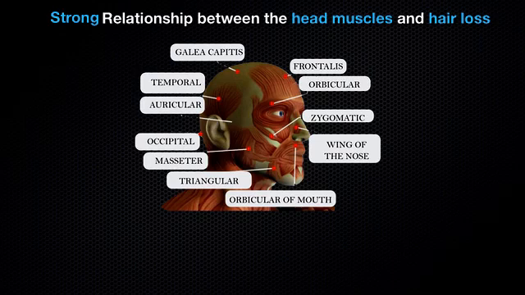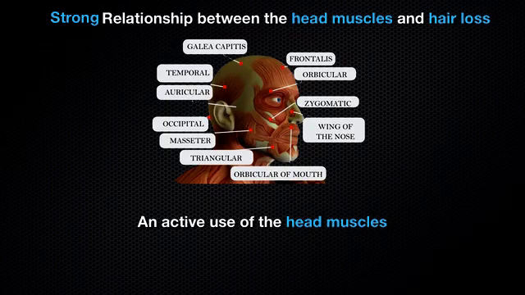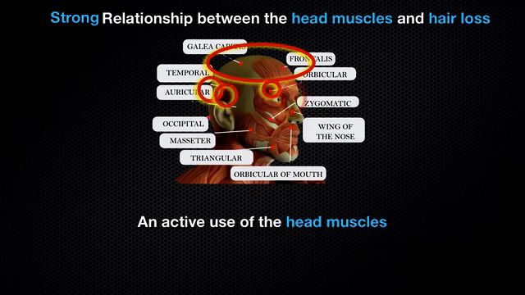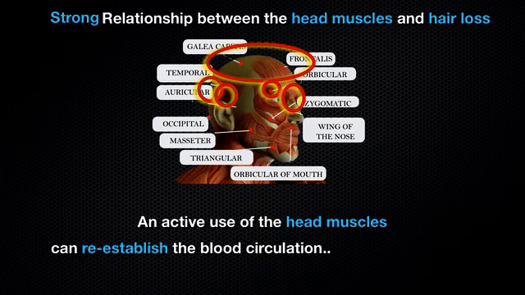in the introduction videos. During the last 20 years of research and study, we have discovered that an active use of the head muscles, mainly the occipitofrontalis muscle, in coordination with the temporal muscles, the auricular muscles, the eyebrow muscles, and a few small muscle groups in the higher part of the face, has the capability to reestablish blood circulation to the frontal, temporal, and occipital areas in the head vertex, where baldness occurs. At the same time, the muscle activity triggered by the production of the 3-alpha-hydroxysteroid dehydrogenase can reconvert DHT into testosterone. This is something you saw in the second intro video, as you will see in video 1 of Module 3.